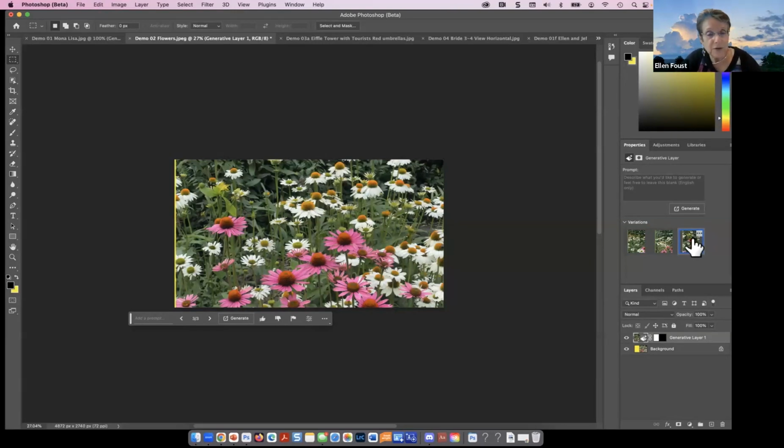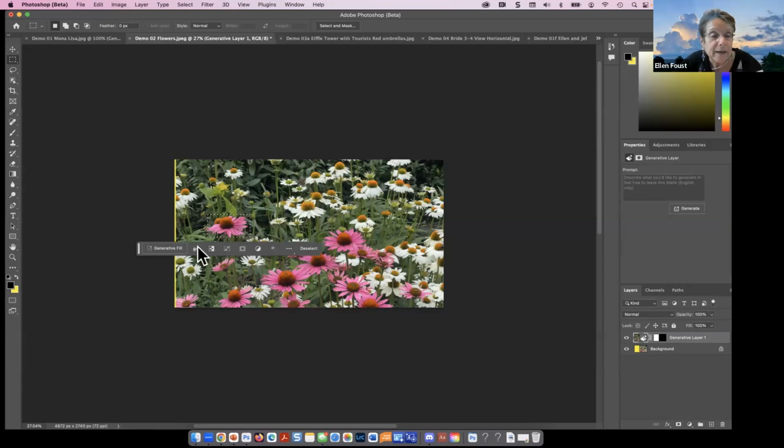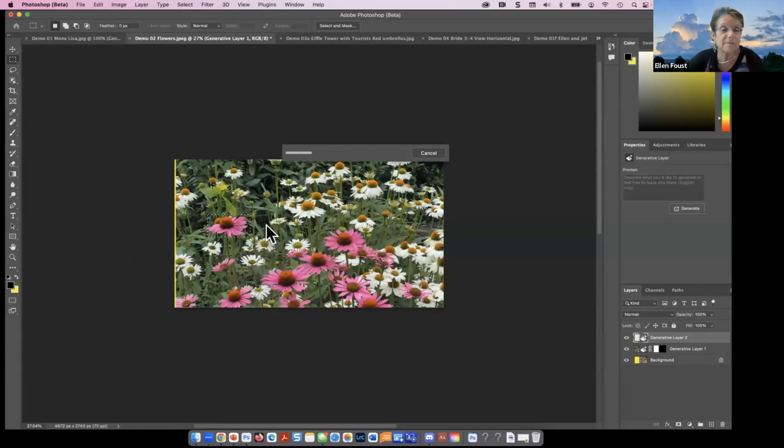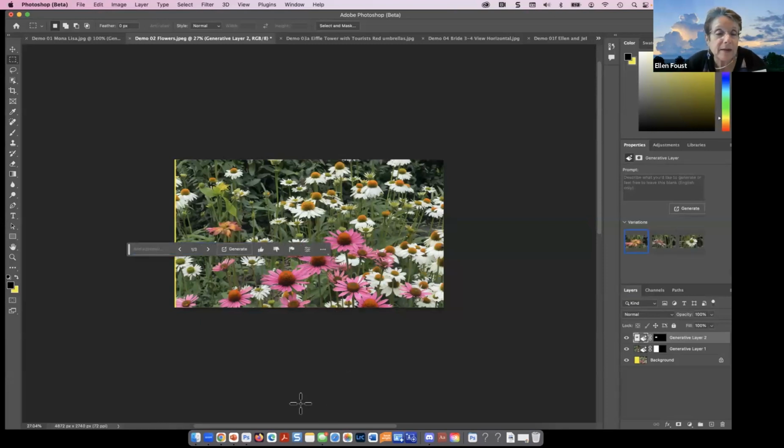So let's see, I was going to remove a flower. So let's just remove a flower. So I'm going to select a flower. Let's see how it works. I'm just going to select it like that. And I'm going to do nothing. I'm just going to click generate and see if the flower disappears. So I'm not doing anything that couldn't have been done before yet, but it's all being done through my typing these prompts. Yeah, that flower is gone. Let's see. Turn it off. There it is. Well, it's not 100% gone. Let's see if I have other options. Let's replace with something else.